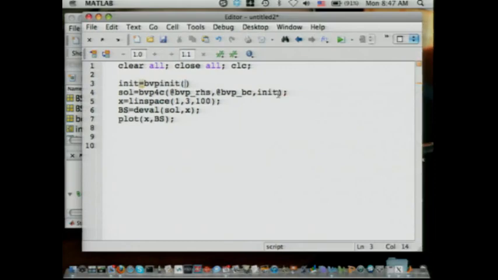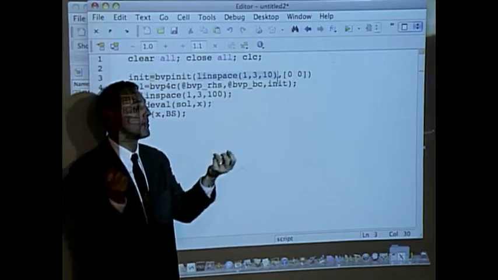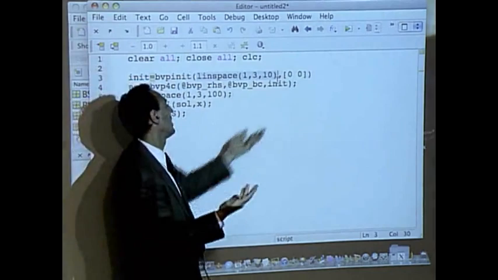And what you need to do here, and we're going to do something very simple, is you first initialize by saying, what I'm going to do is make a linear space with 10 points, and I'm going to get 0 and 0 for y1 and y2. So what you give it initially, and this is kind of interesting the way this works, you give it an initial mesh. So you're going to say, I want you to evaluate this boundary value problem. I'm going to initially do 10 points. I'm going to just take this domain from 1 to 3, chop it up into 10 points. And by the way, what are the values of y1 and y2 at those 10 points? Well, right now I'm going to make them 0.